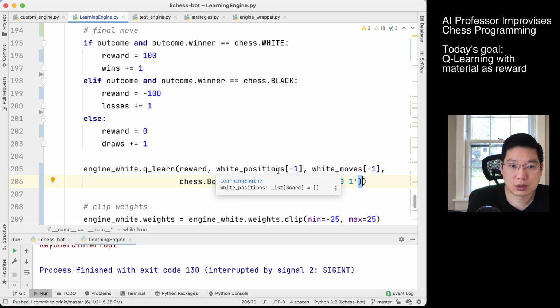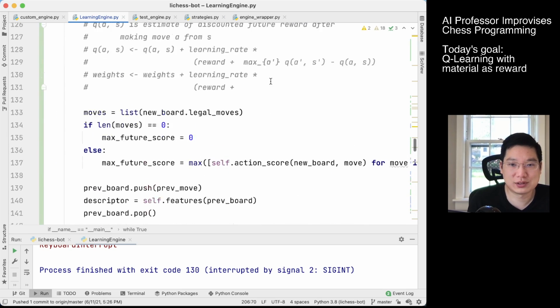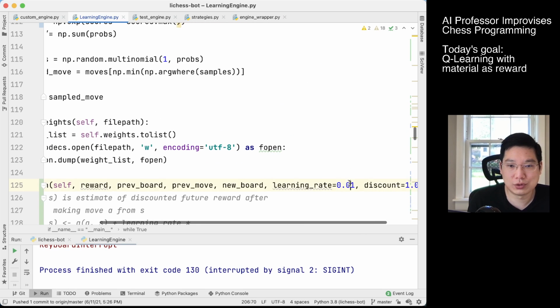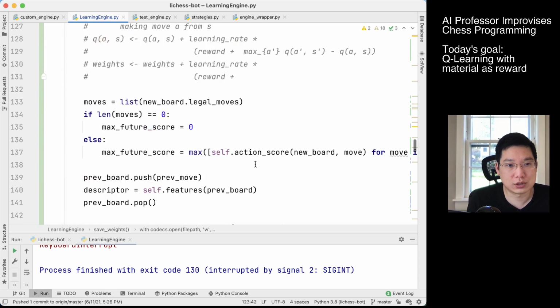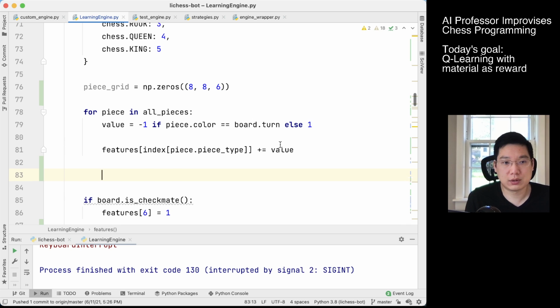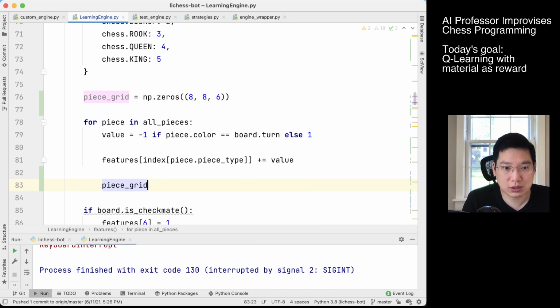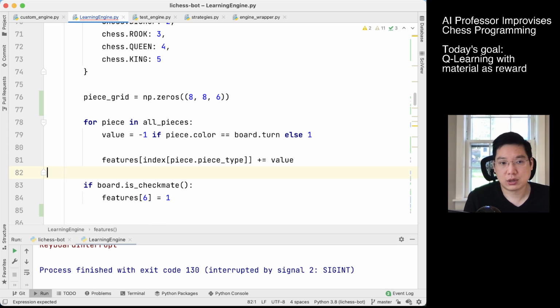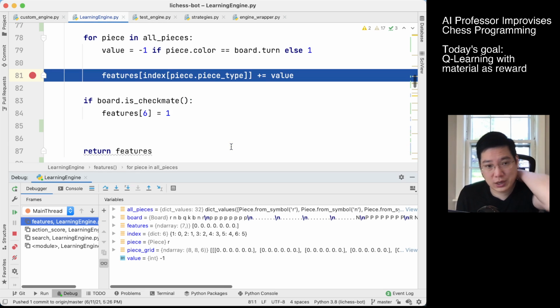Qlearn. Let's just change the default. It's a little ugly, but it was moving too fast. Let's shrink it down, and I will now get back to where I was. Okay, so I want to change the features. I'll try to index into this piece grid. We're going to look for... Okay, so we need to get the piece position. I'm actually going to debug this so I can figure out what the right commands are.